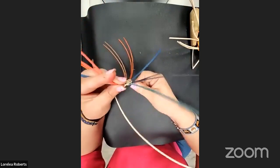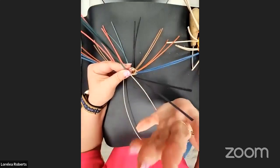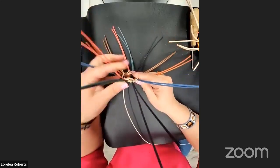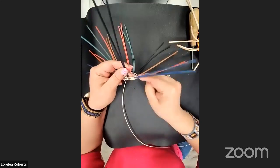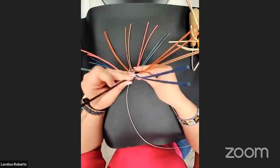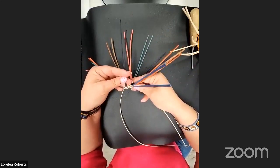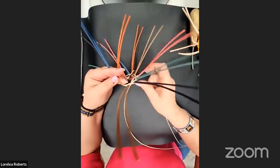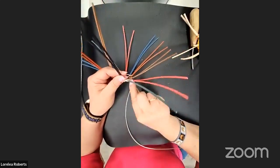So we're going to talk about shaping. Everybody's right-handed, so in this case our right hand is our weaver hand. Our left hand is what shapes your basket. So I'm using my left hand and pushing the spokes up. I want these to come up. If you want it to be a little flatter, you would push just a little bit. If you want it to come up, you push so that it's standing straight up. You're basically going to put your spokes where you want them to be, just using your left hand to shape and your right hand to weave.